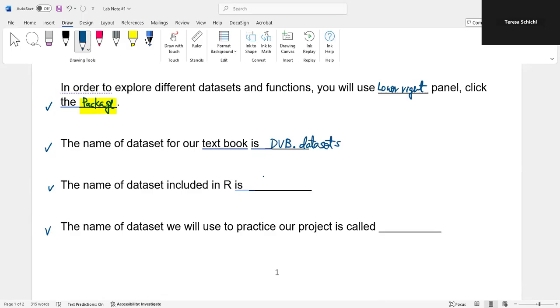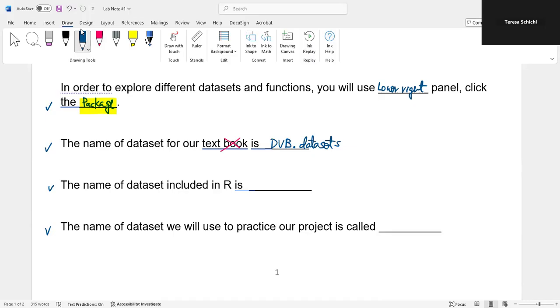But unfortunately, the data set we load into the R server is the old version of the book here, right? So that's why typically we don't use this data set anymore, but you can still see some of the data set is in there.